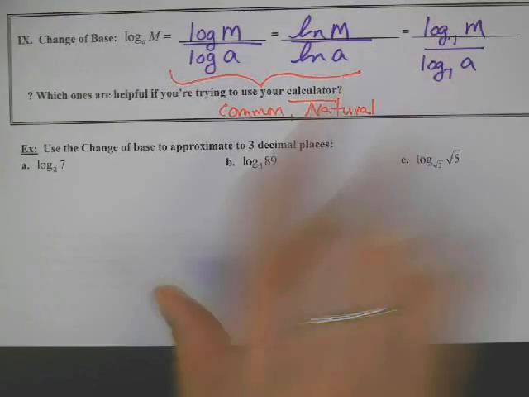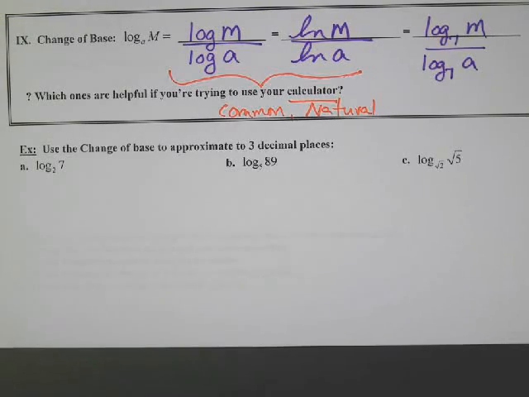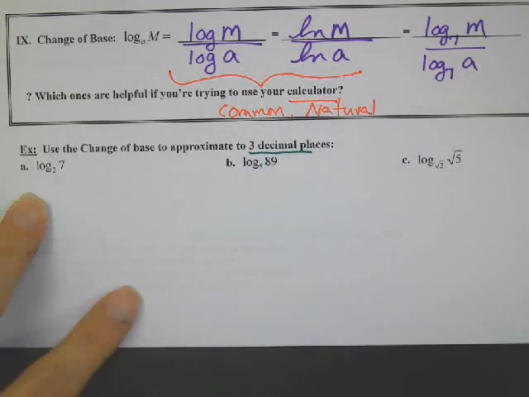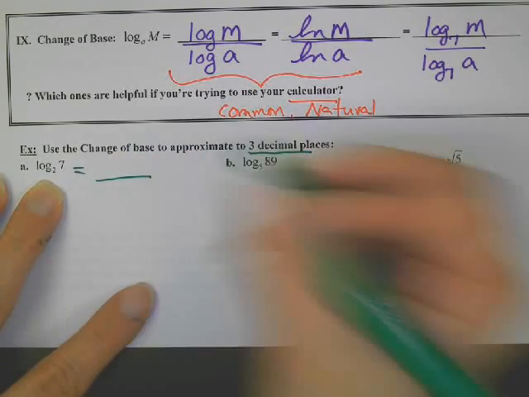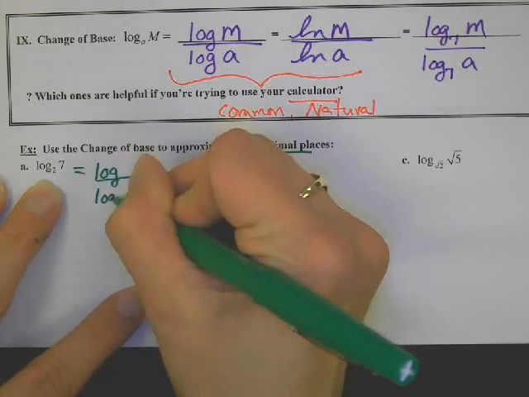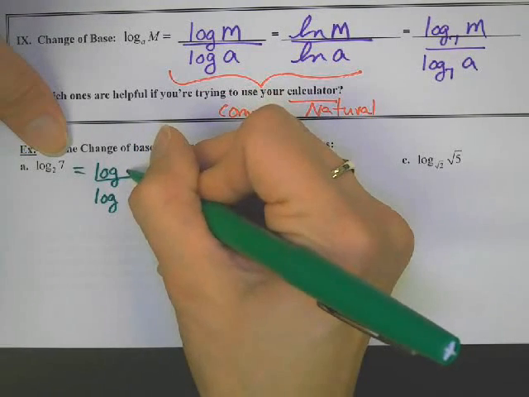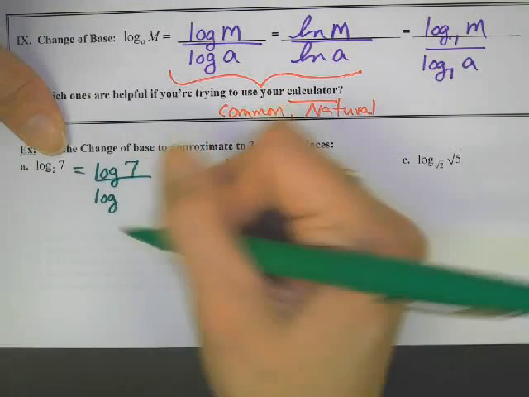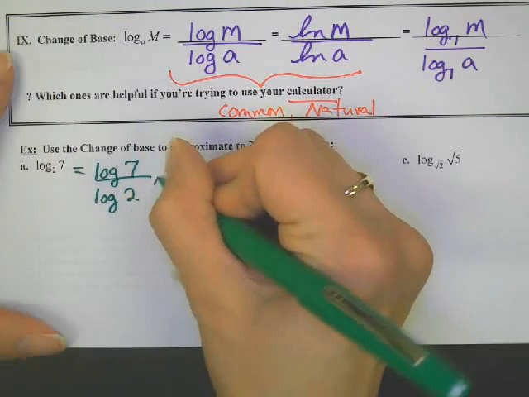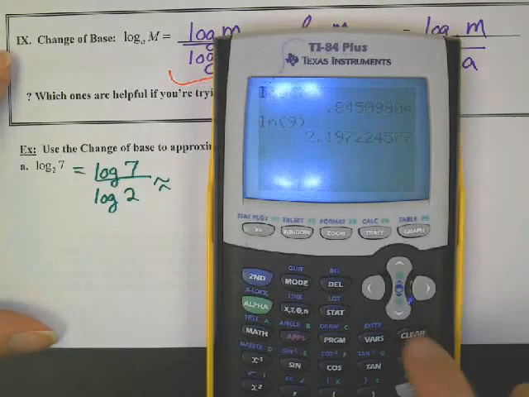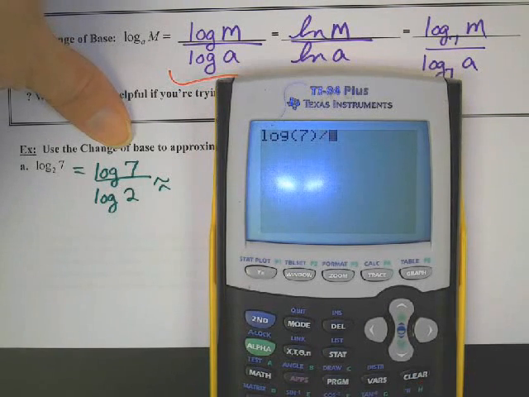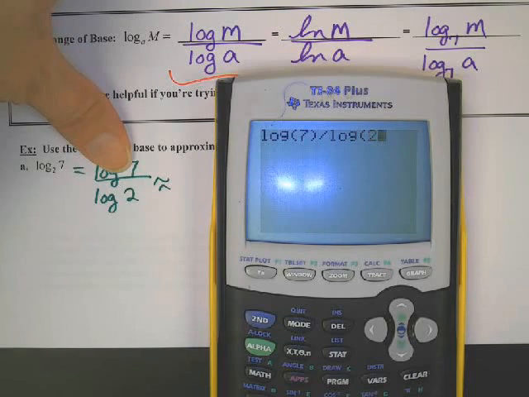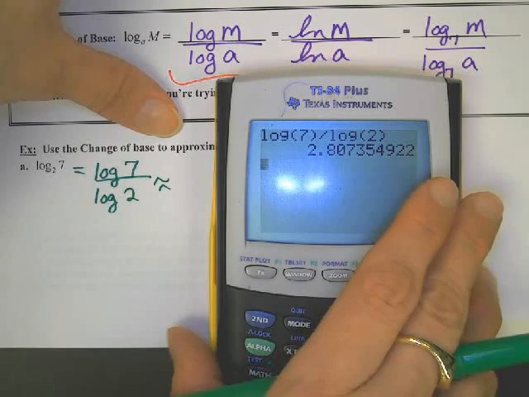So let's try doing some calculations now. Now that I know the change of base, to 3 decimal places, I'm going to have to change this to 2 logs. Maybe I'll do the common log. Log divided by log. Log of what on top? That's going to be a 7 divided by log of 2. So I take out my calculator, and you have to be careful with your parentheses here. Log of 7, close it up. Then you hit divide. Then you do another log of 2, close it up. Make sure you close up those ofs. And this is about 2.807.